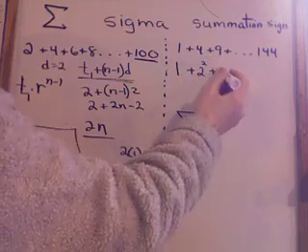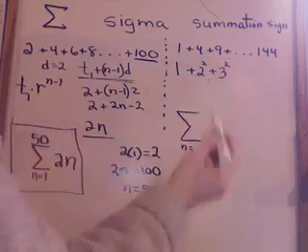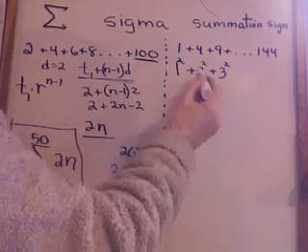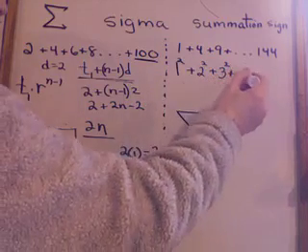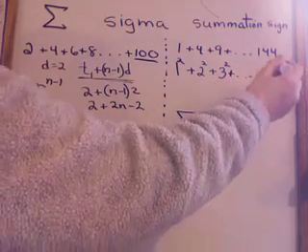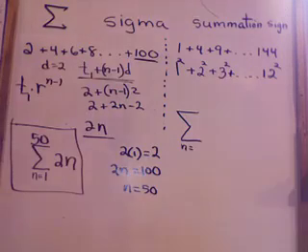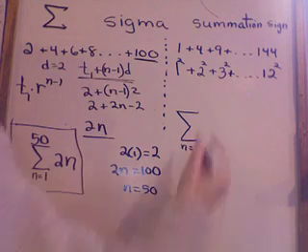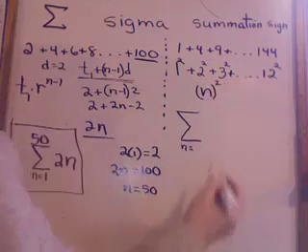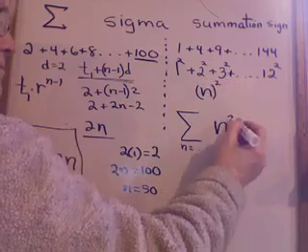I could write 9 as 3 squared. Ooh, I could write 1 as 1 squared. I want to be able to have the same pattern for all the numbers. 144, 12 squared. All right, so what is the pattern? Some number, whatever it is, squared. So let's write it here, n squared.